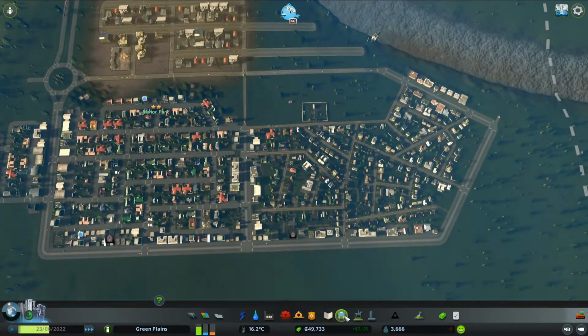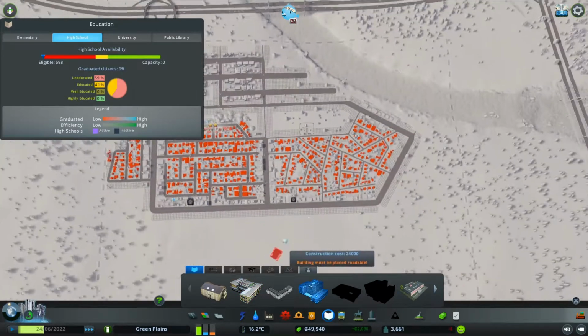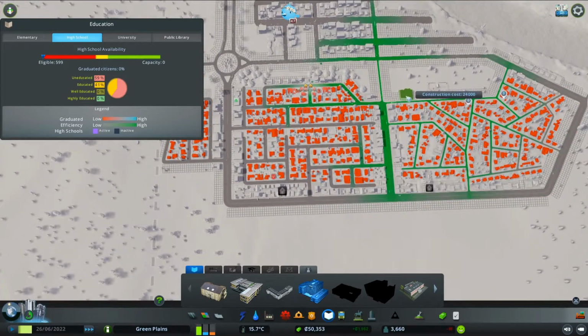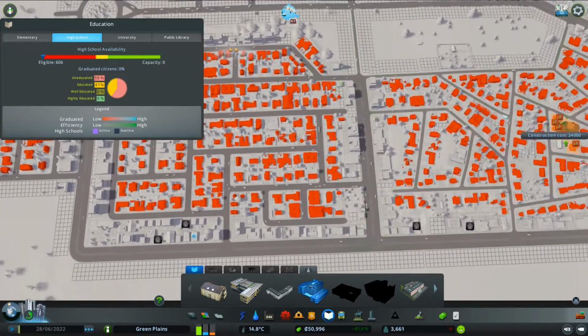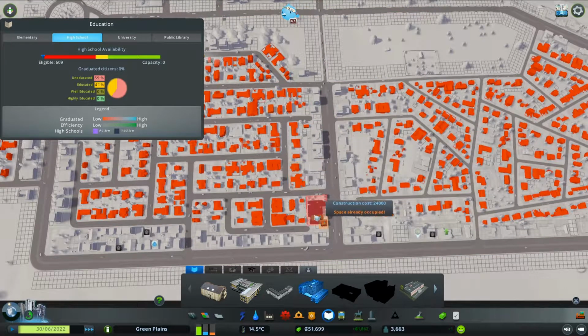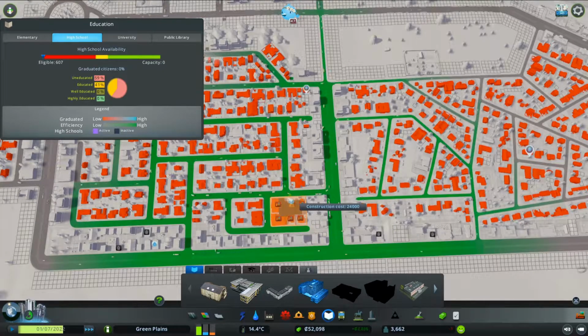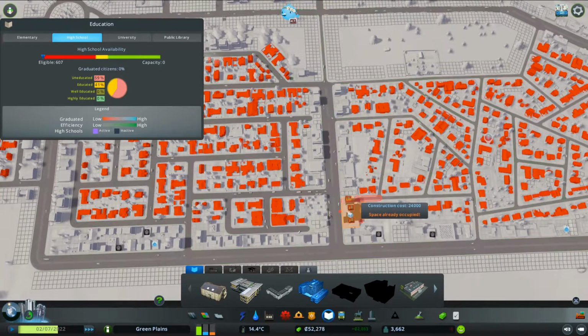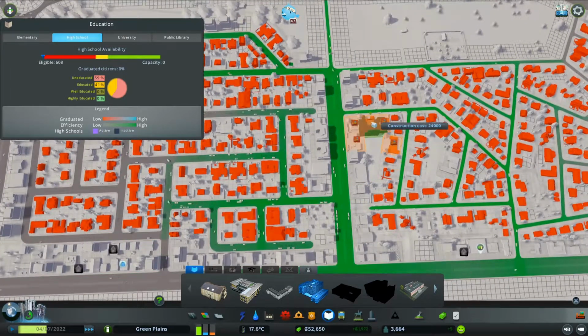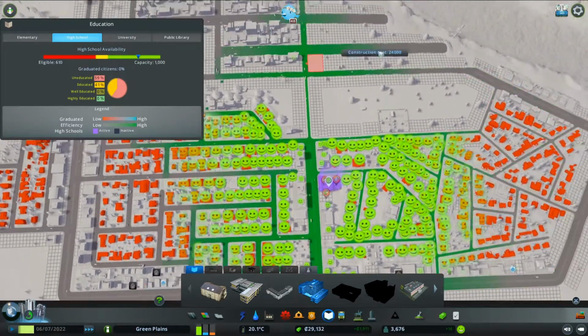What next? We do not have a high school yet, so maybe it's high time we place one. Where to put it? We need more people to get access to it, as many as possible. So maybe here would be a good way to put it, but I don't want it at the main road, so we'll just pop one. Where? Here? Maybe here. Let's put it here and just see how it goes.